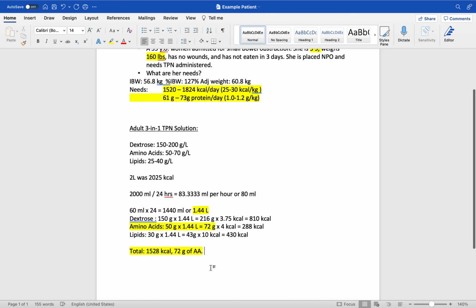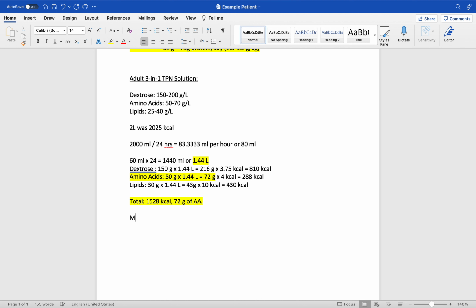And so that's what I did, and I got lucky on my first guess, but really I truly just guessed a rate. I just picked 60 and just kind of went through this, and I'm lucky and it worked out pretty well on the first try. But if this wasn't meeting her needs, if I picked 60 and I got like 50 grams of protein here, I would have known right then that I needed to increase my rate probably. And so let's just do another example just so we can really get it.